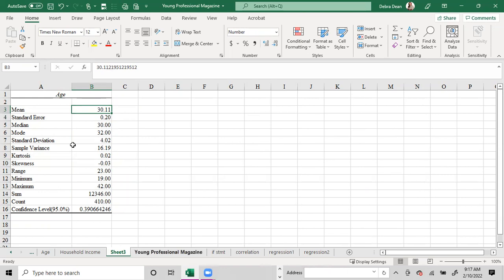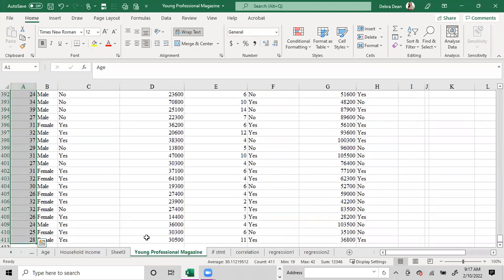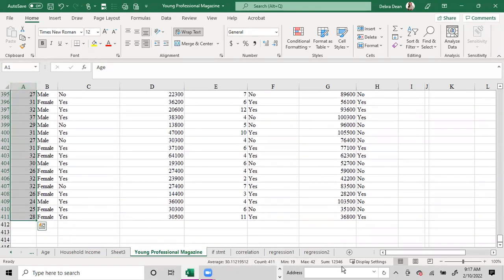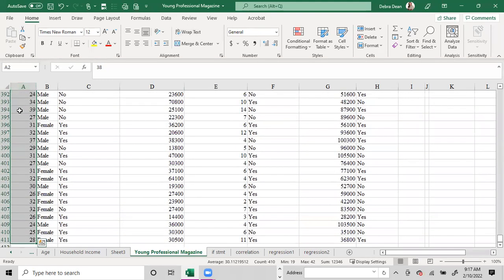and 42. Now, truly, I could see that if I highlight that whole row or whole column, at the bottom of the display in this gray area, you should see average, count, min, max, the sum, if we wanted to know the total of everybody's age. And this count, you'll notice, is 411 instead of 410. That's because it's including the title. It's including this top label. That's why. So if I just highlight the data itself, the numbers, then we're back to 410. So it's giving you pretty much what we found out in the descriptive statistics function.